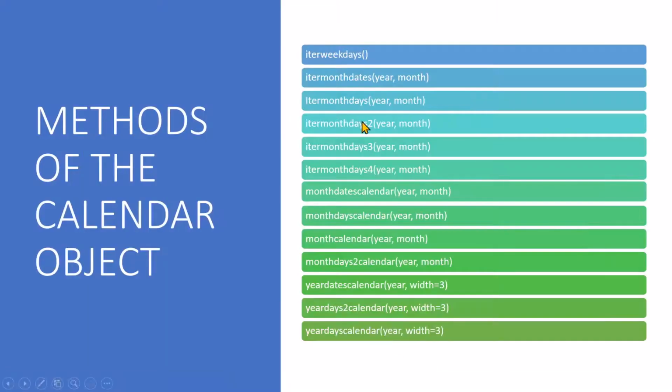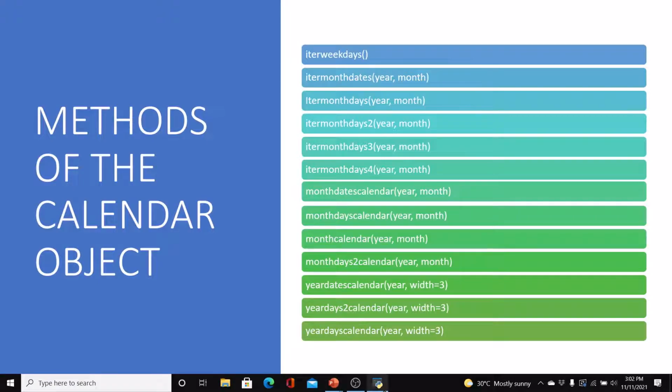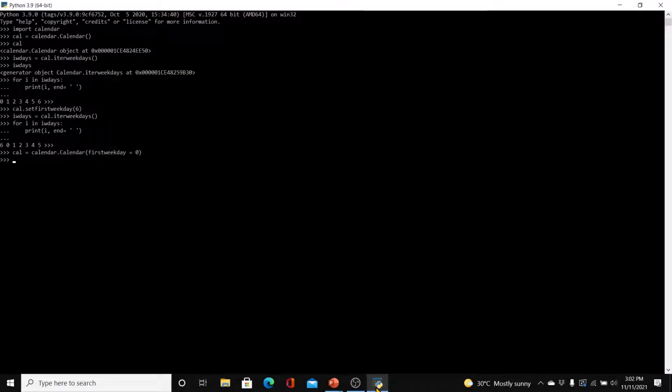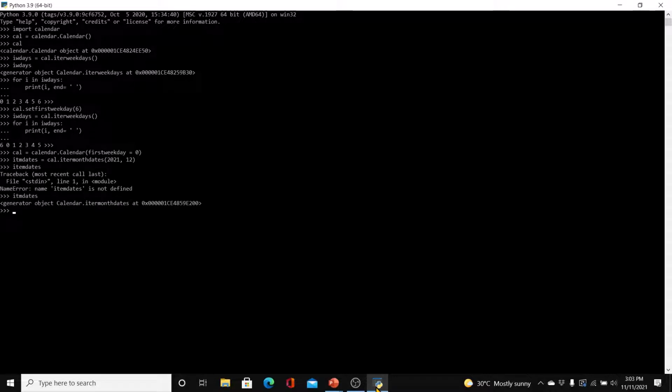Right, moving on to the next method, we have itermonthdates that we can use on this object. We need to pass in year and month. So now I can say itmdates equal to cal.itermonthdates, passing in year and month. itmdates is a generator object.